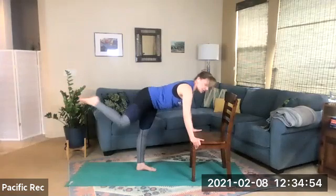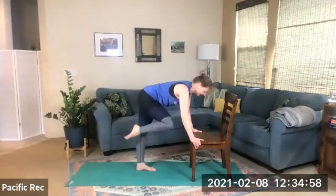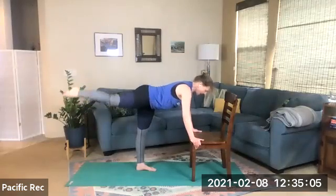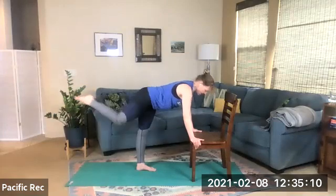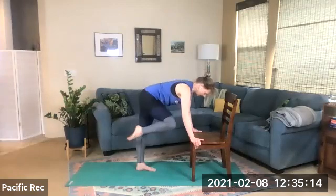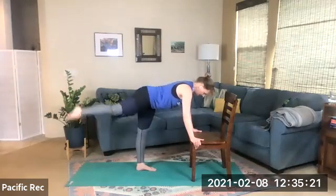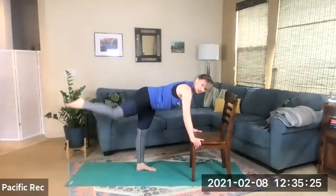Bend, reach. Now we put it together. We tap the toe down, lift, bring it in. Okay, so can you put your brain in your glutes? Let your glutes do this work. And lift. What I mean by that is I don't want other things taking over. So again, lifting out of your wrists, let your abs do some of the work. In, reach, tap, lift, in, reach. Your back is working to keep you nice and strong, but it should be more or less still.